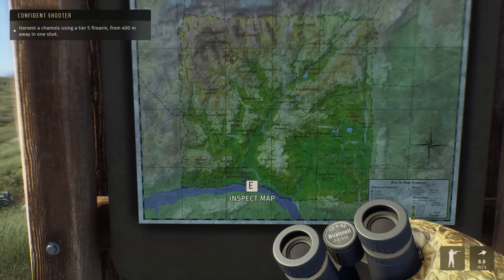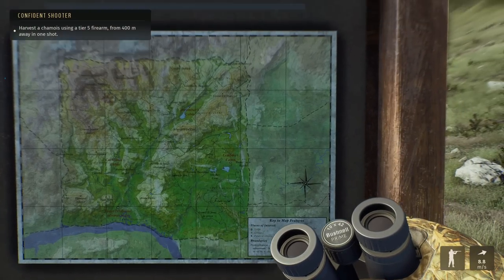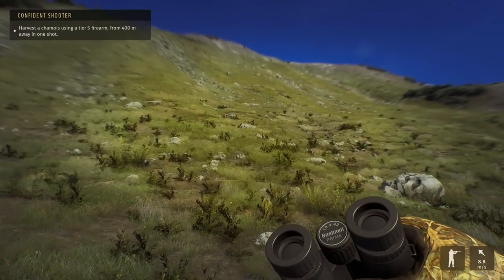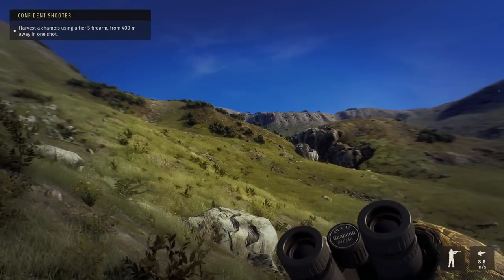Well, it seems like we just unlocked another mission to do. Harvest a chamois using a tier 5 firearm from 400 meters away in one shot. I think that is definitely something that is relatively doable, and we should be able to hit a shot like that pretty quickly. We've already made a few of them. It's just going to be a matter of having them not disappear into thin air like that one did.